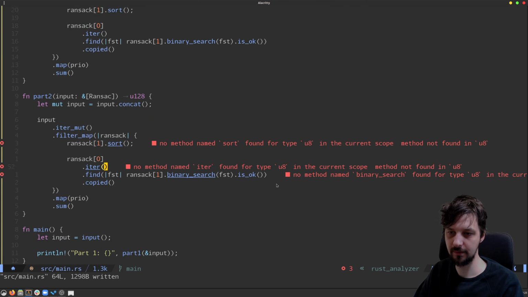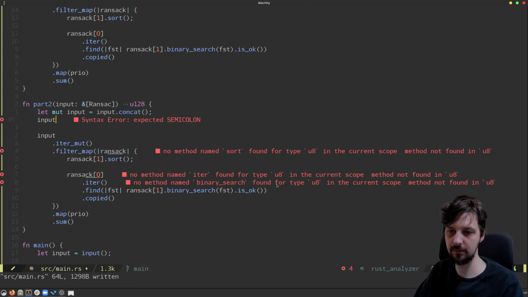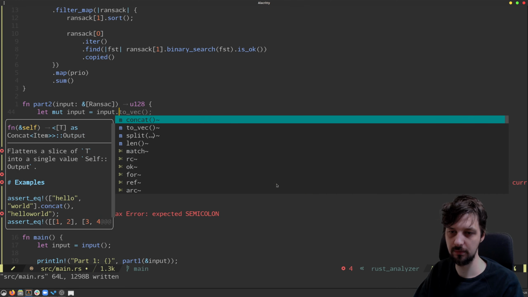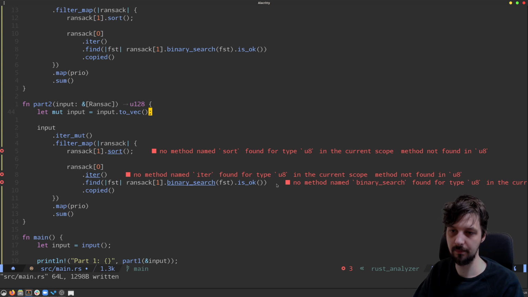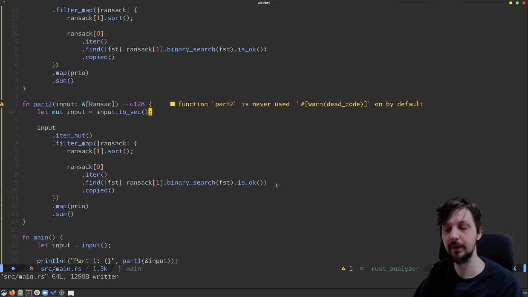Right? And then I sort inputs. No, that's not true. Input is input. Now I iterate over them, right?